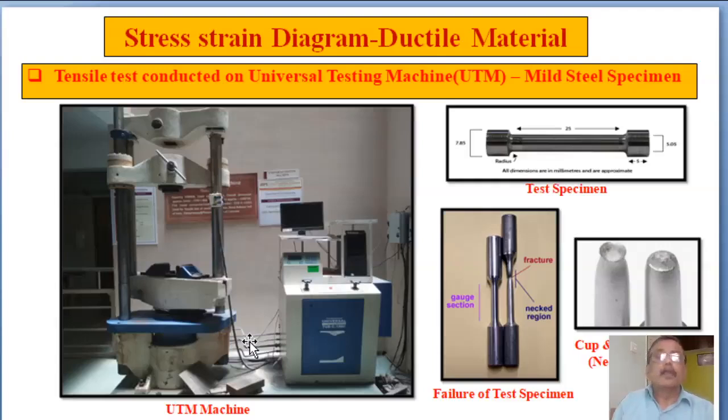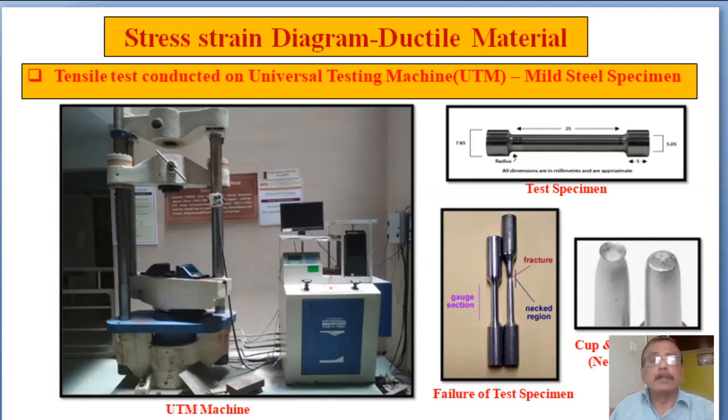Now, this tensile test and compression test is carried out on universal testing machines. In this figure, this is the universal testing machine, and in short we call it the UTM. On these machines we can conduct tensile test, compressive test, and bending test. Another name for the bending test is flexure test. We may carry it out on these universal testing machines.